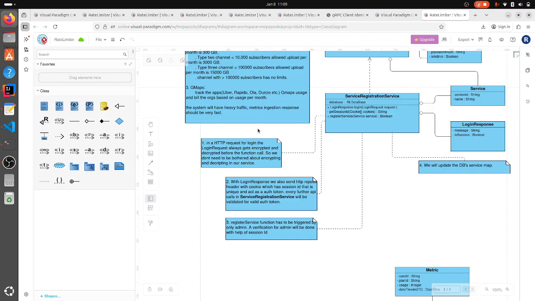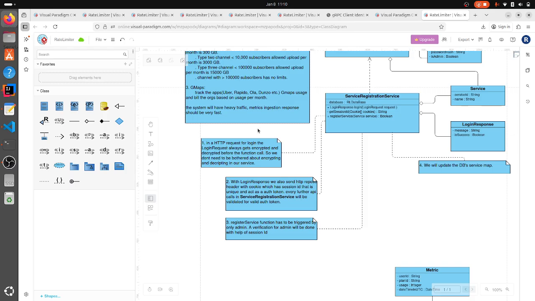So the response time should be very low, like an inbuilt function. It should look like we are running an inbuilt function, like a Java function. It should not look like a third-party call is being made when the metrics are being sent from Google Maps to my rate limiter service.